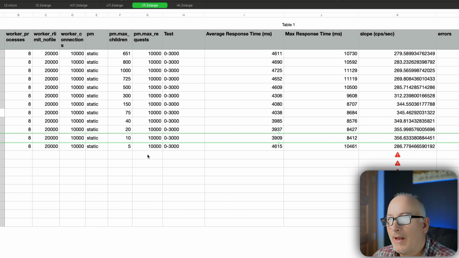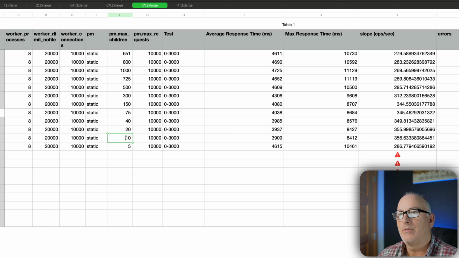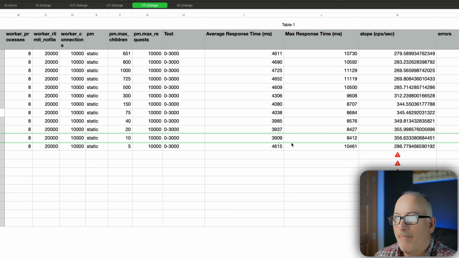Same thing here. I don't feel quite comfortable putting this number of max children. I feel like at some point you're going to need more PHP-FPM workers to handle the requests. So even though this is our best performance, I'm hedging back up towards our 650, maybe a happy medium around 500 where we just broke the 10.